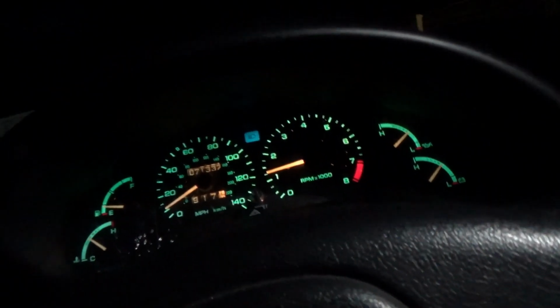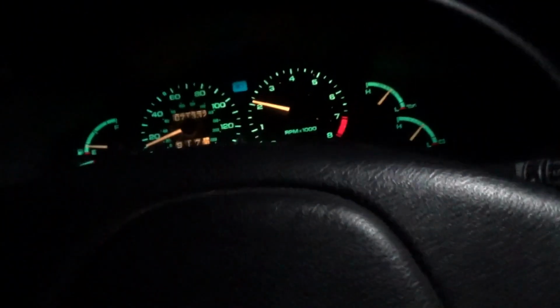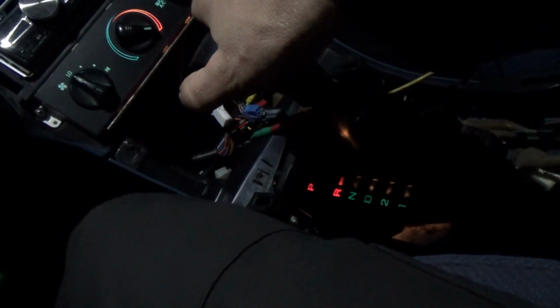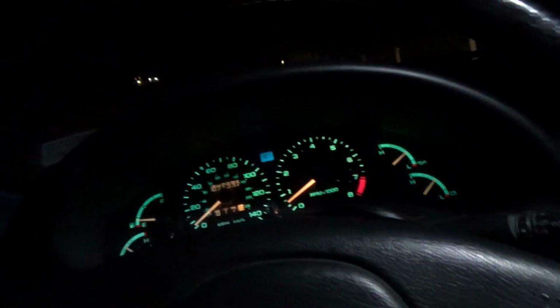So it's definitely not in first. You can't even shift to first. What if we go into... Okay, did it. Okay, now we're in first. Almost stalled in drive. Yeah, we got problems here.